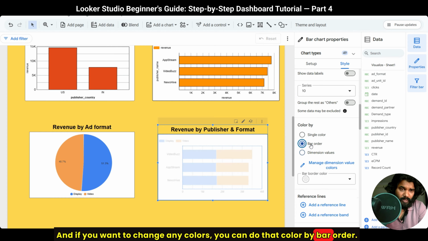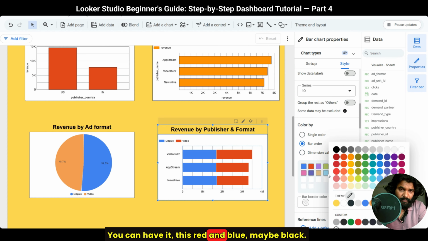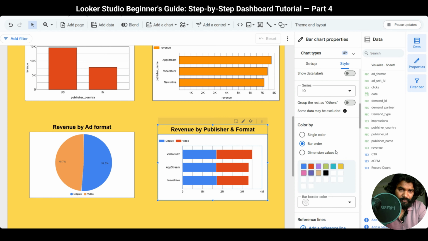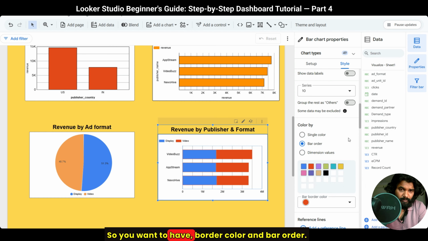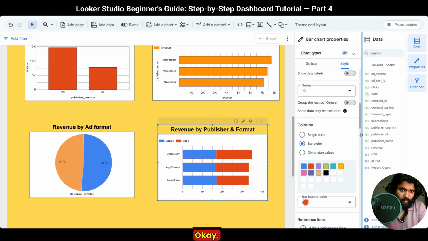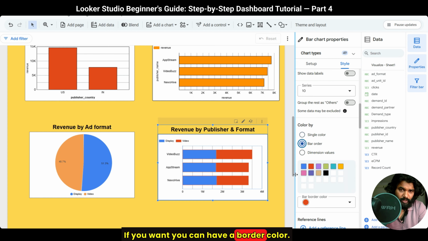Color by bar order. Okay, you can have it red and blue, maybe black. If you want to have border color and bar order, you want a yellow. Okay, single color, if you want you can have a border color.